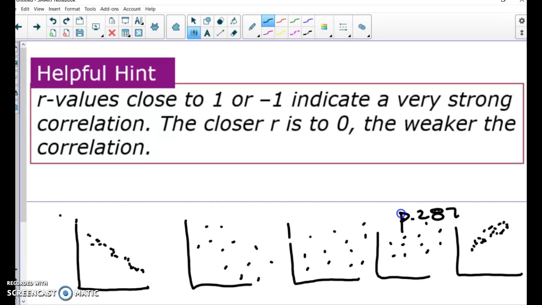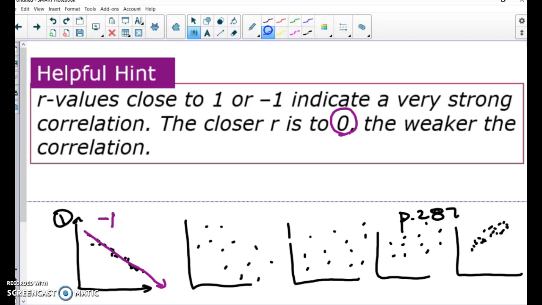In the first one, we'll label it number 1, we see a definite negative trend in the data, and we see the data very tightly formed about a line that we could say was that line of best fit. Now this correlation factor tells us a lot with the calculator. The closer it is to 1 or to -1, the more closely the correlation. The closer it is to 0, the less or the looser the correlation.